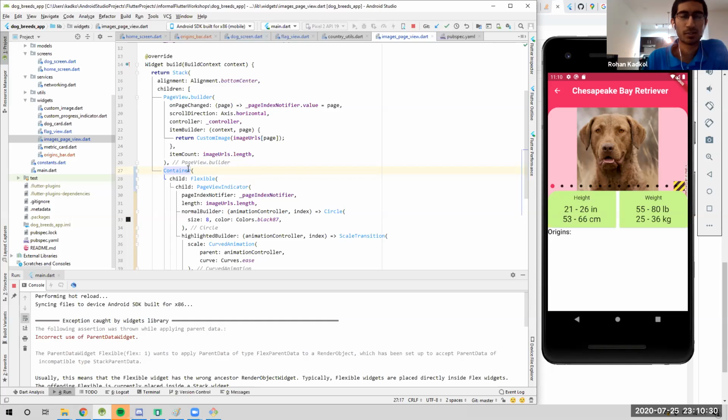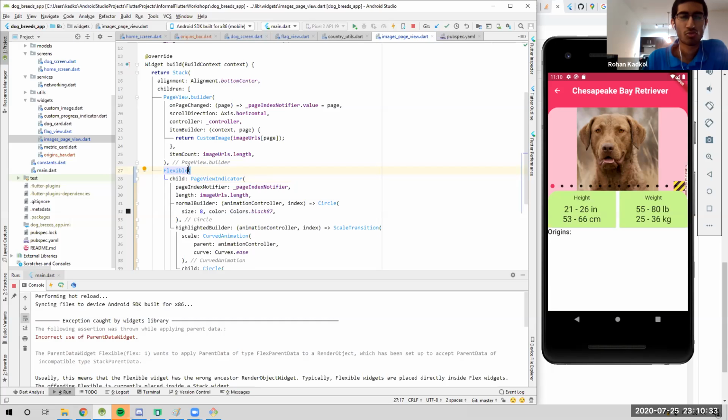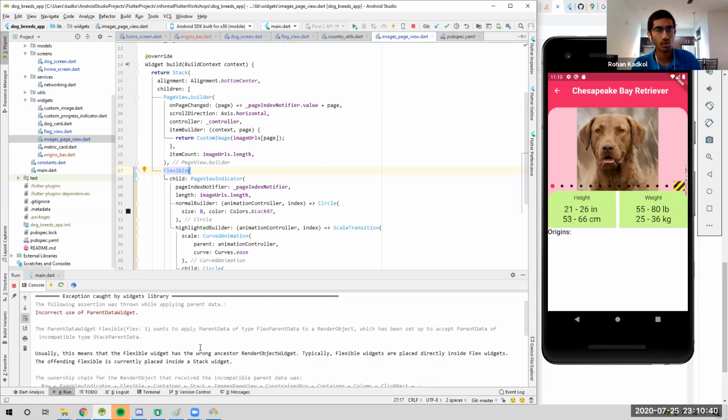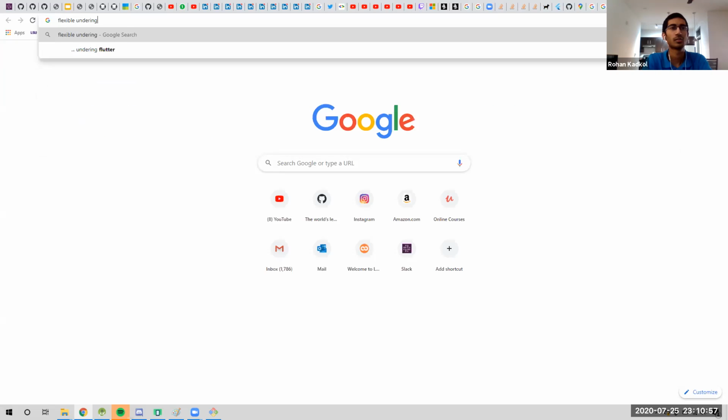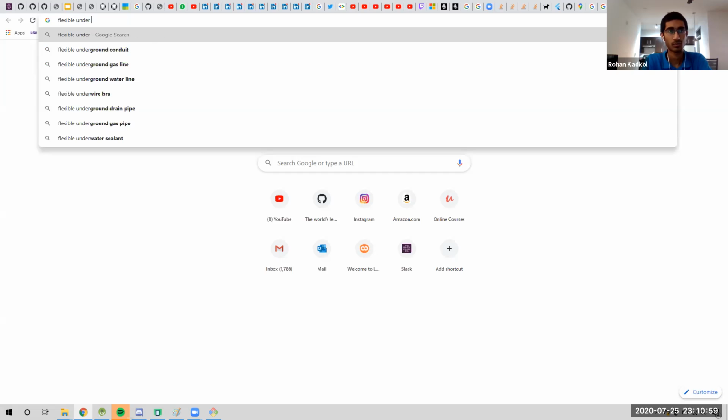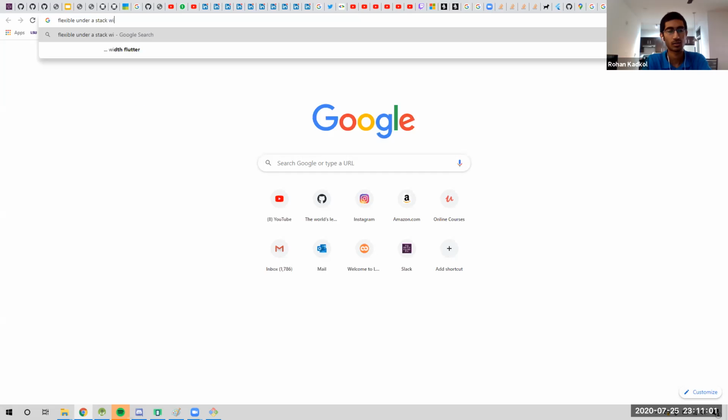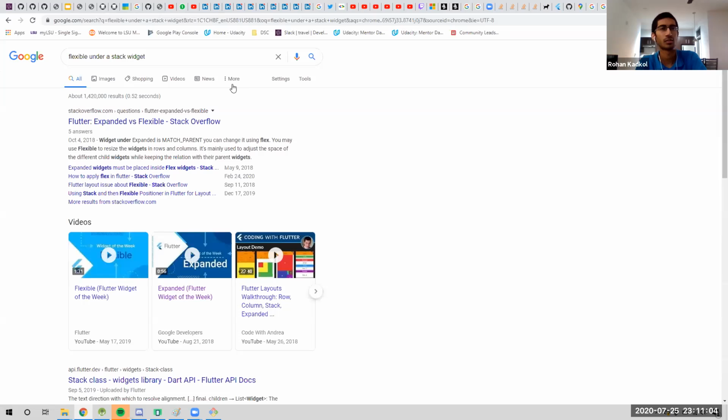Incorrect use of parent. Let's check. Flexible under a stack widget Flutter.